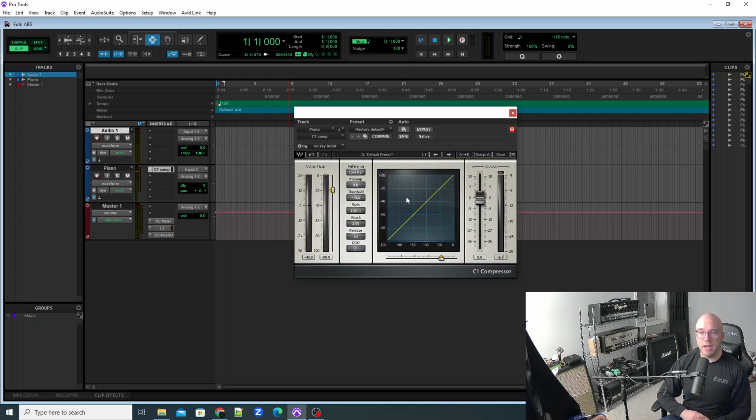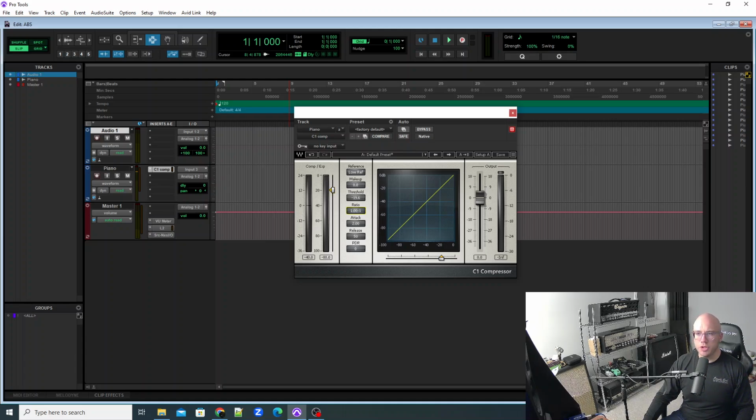That is to say, the way the compressor is currently configured, when an audio signal goes above the threshold, it will be 1 to 1. That is to say, for every 1 dB that goes over that threshold, 1 dB will be allowed through. So essentially, you're not doing anything. You're not compressing it.